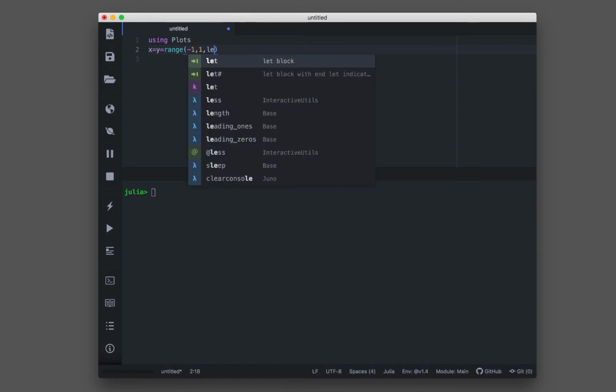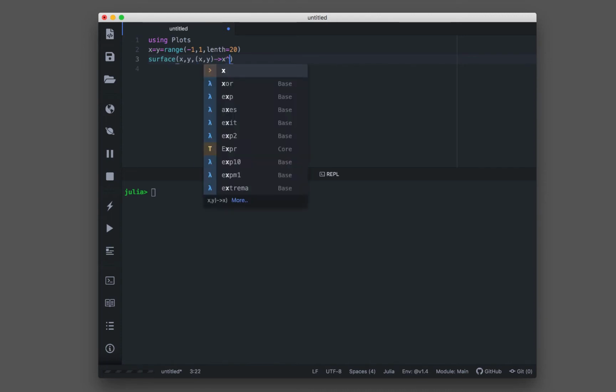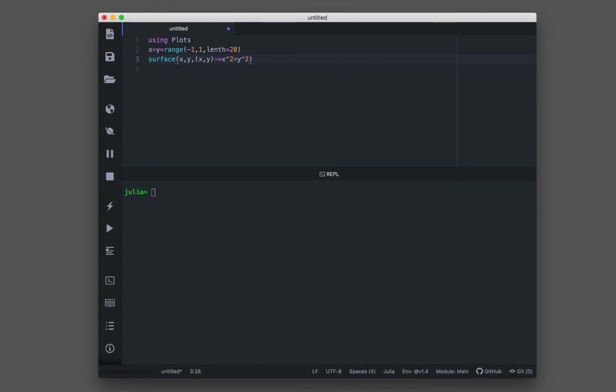I write the optional one now, and I will write the same surface here. In Atom, if I press Shift Enter, it will run just the line that I am on. But if I press Command Shift Enter, it will run from the beginning.